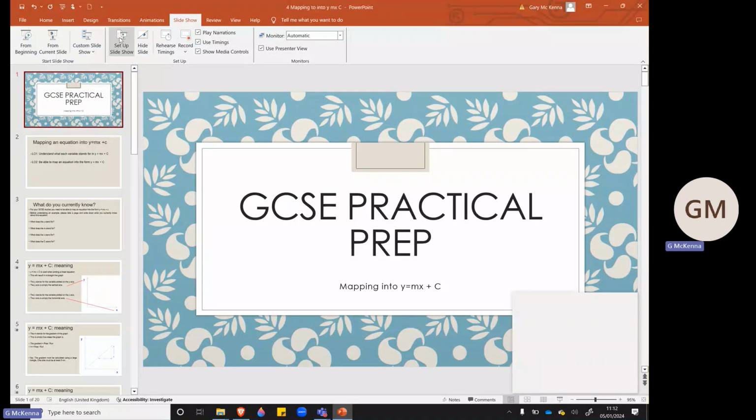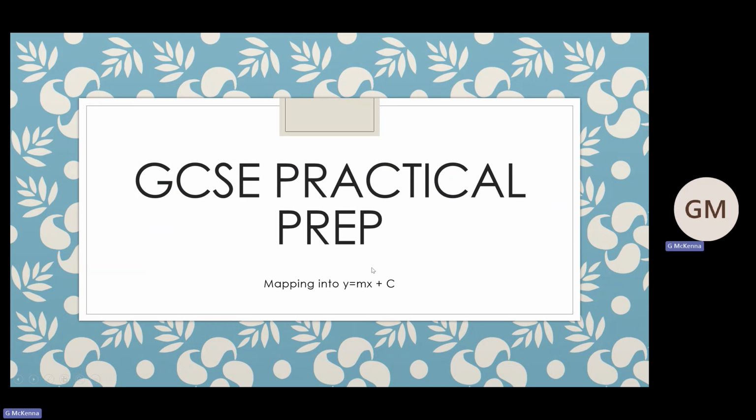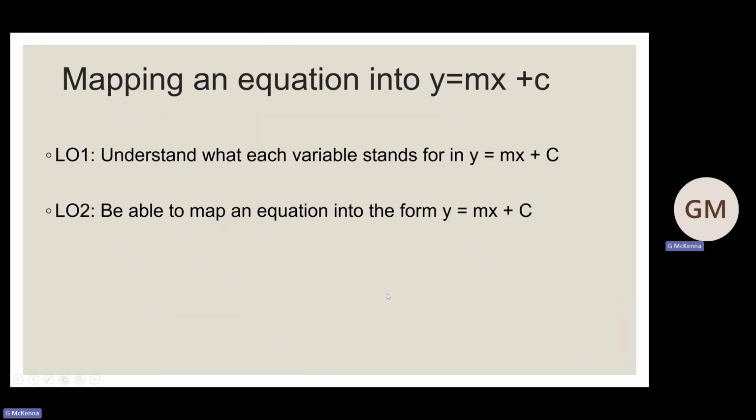Okay, just going to go through the next sort of video series here where we're going to try and learn how to map an equation in the form y equals mx plus c. Two learning objectives here. In the first one, we'll try and really understand what each variable stands for in y equals mx plus c. And then secondly, we'll try and map an equation in the form y equals mx plus c. So again, you can write these two learning objectives down in your notebook.